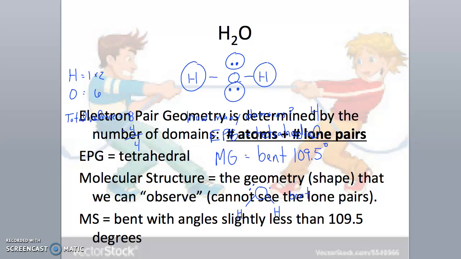And just kind of some vocabulary, I guess. So we're talking about electron pair geometry and then molecular geometry. Well, the molecular geometry is the molecular structure, and this is what we're looking at when we're just looking at these atoms. So this one, with the water, is bent, and the angle here is actually slightly less than 109.5 because these lone pairs of electrons take up a little more space than a bonding pair. So they kind of bully these hydrogens down a little more than the 109.5.